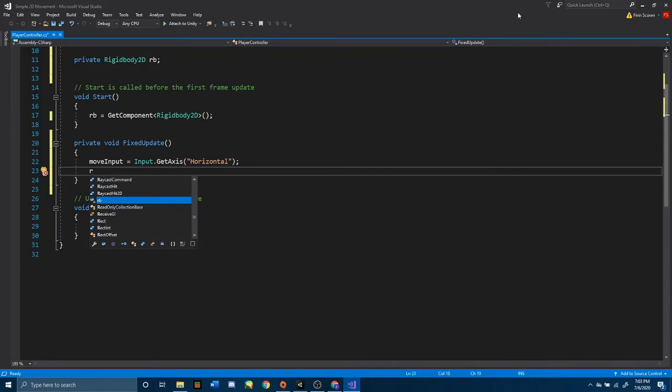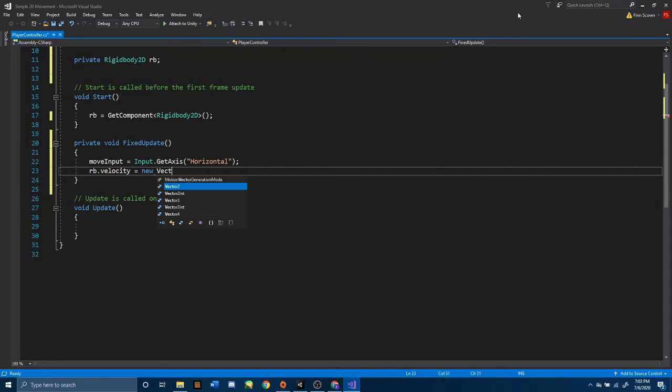So type RB.velocity to reach our rigid body's velocity equals new Vector2. Notice that we're not working with a Vector3, and that's because we're working in Unity 2D. Since we're working with a 2D view, we want to make sure that we are clicking Vector2 and add an opening and closing parentheses.